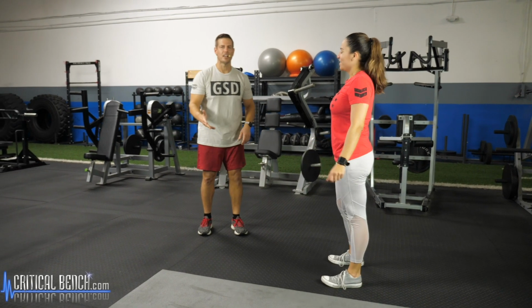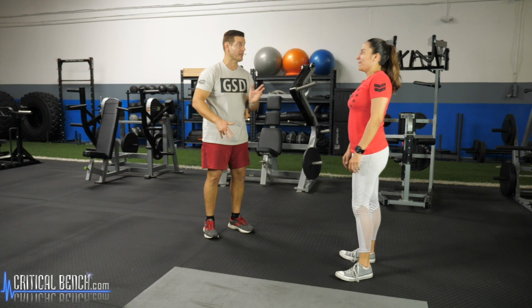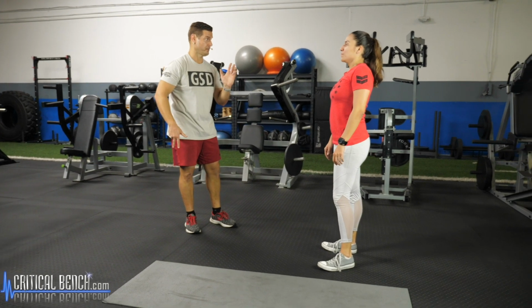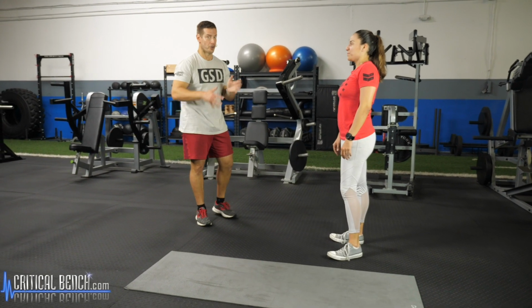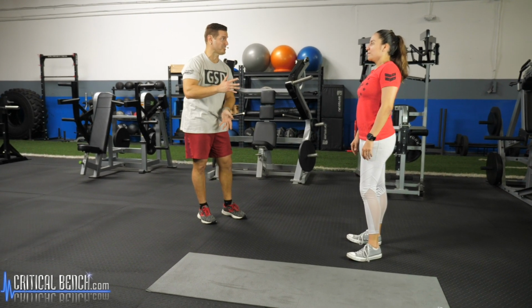So a rocket lunge is basically a plyometric stationary lunge is what you're doing. So you're holding position, but you're leaping up and then coming right back down in the same position.